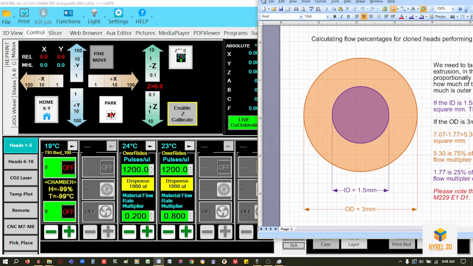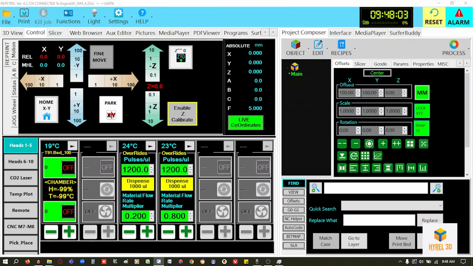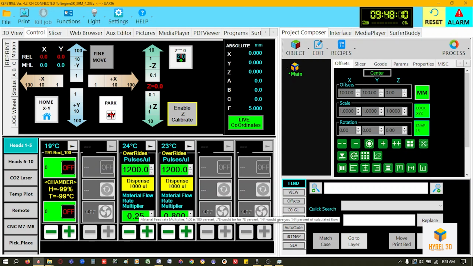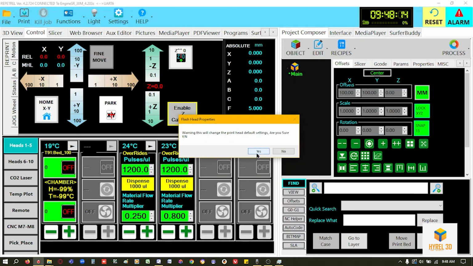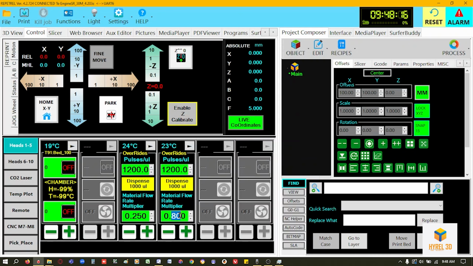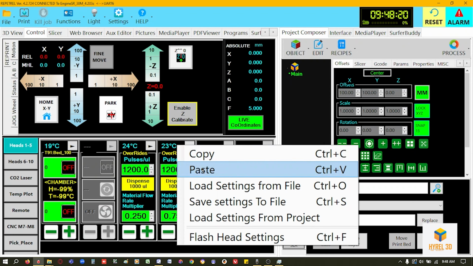Now with our typical setup, we have the core on the left and the shell on the right. So we're going to set the core to 0.25, and then we're going to flash that to the head, and we're going to give the shell 0.75, and then we're going to flash that to the head.